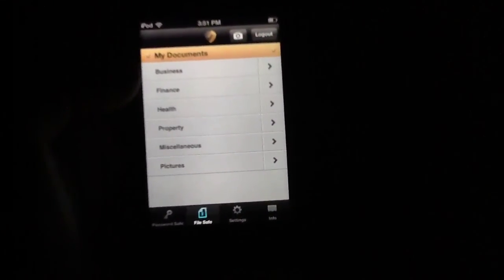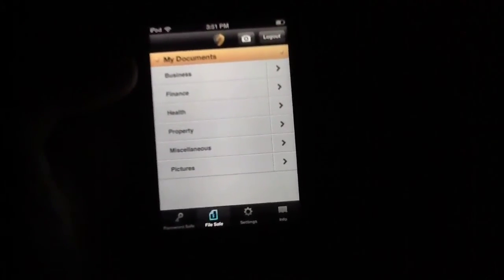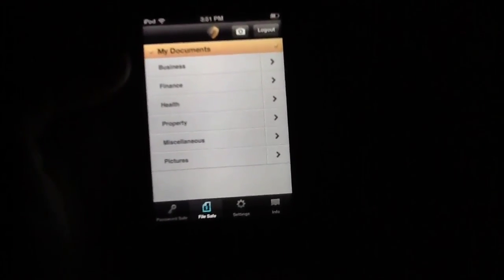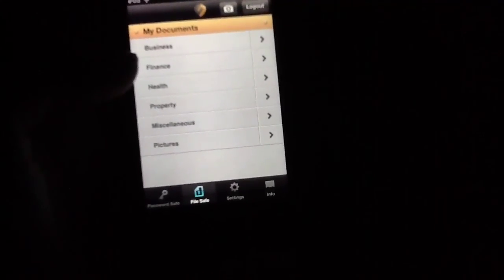So what do we think of it at the end of the day? Well, we think it's a gorgeous application. It's very well designed on both the iOS experience and on the final desktop edition. Furthermore, it's a free application in the App Store, which means it's an absolute bargain. It's extremely simple to use, and the syncing is just a brilliant feature to begin with, which means that you're going to get a lot of functionality out of SecureSafe.